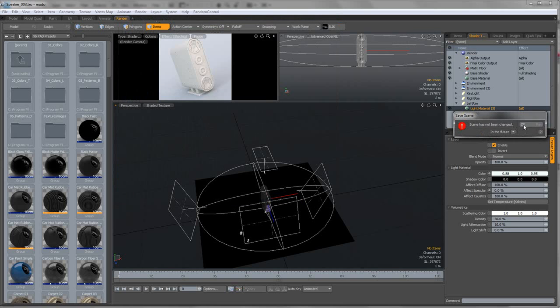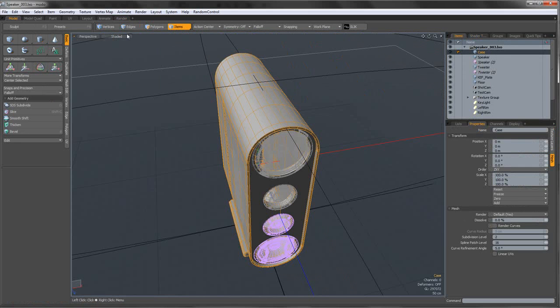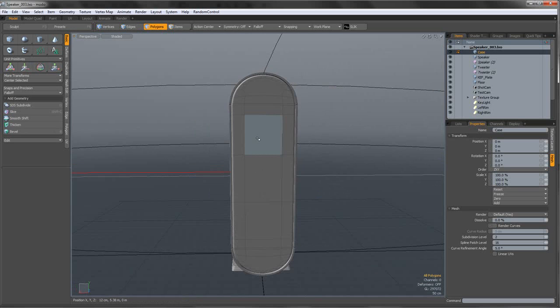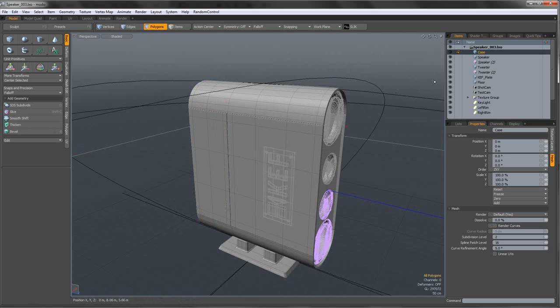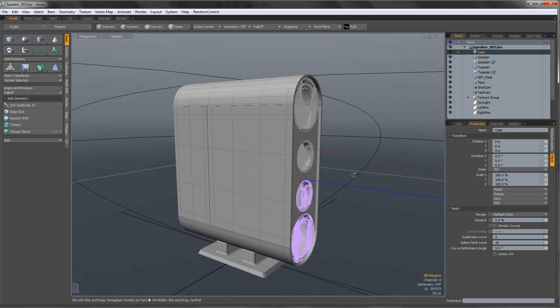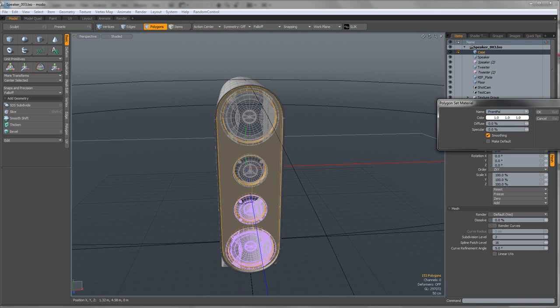Now we can save our scene, and we can start assigning materials. So we're going to start with the case. The case, again, it's personal preference. You can either make it a solid color, all of it, or you can make it multiple colors. I'm just going to go with a simple black and white case. But first I'm going to name the panel. So it's going to be front panel with a diffuse amount of 100.